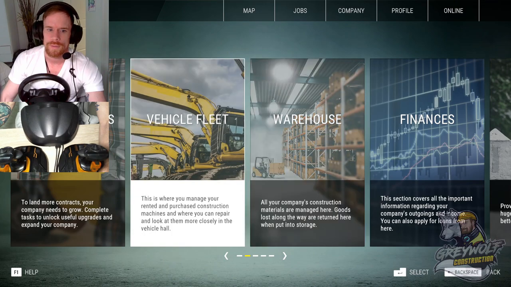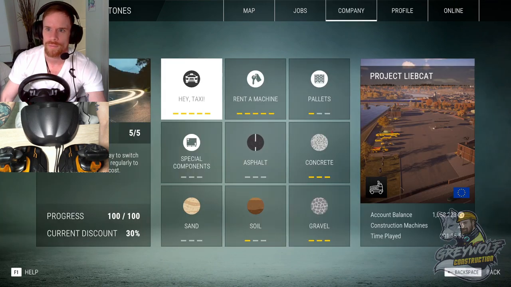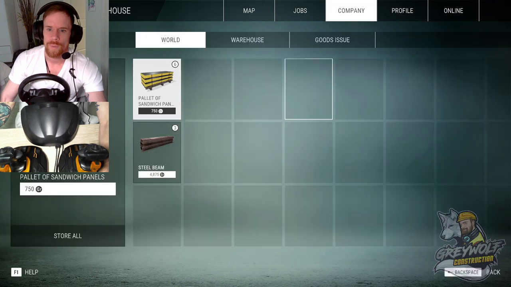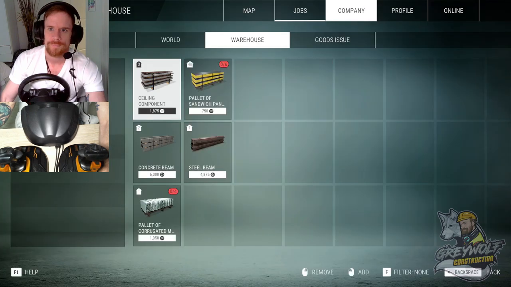Now we go to, that's the warehouse. We've done milestones. We understand milestones. We've done the finances. We understand the finances. Now, warehouse, we understand world, and store these. In fact, they're highlighted right now, so I can hit store all. They're back in the warehouse.